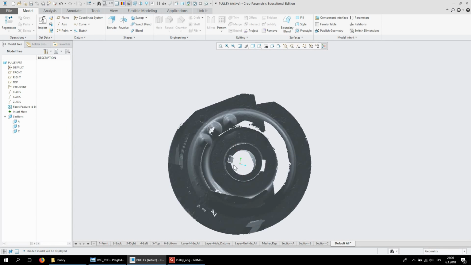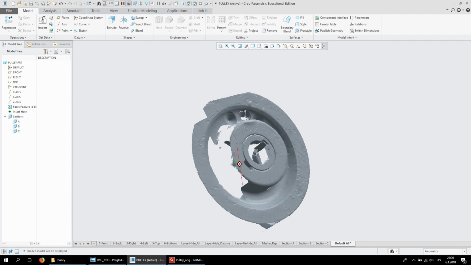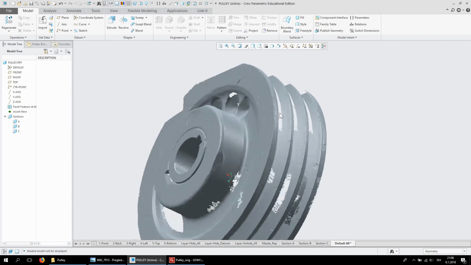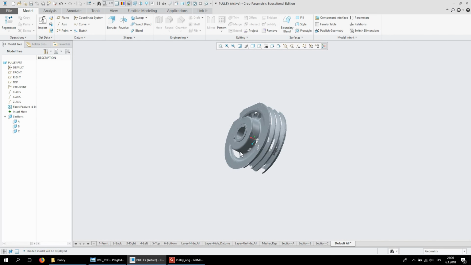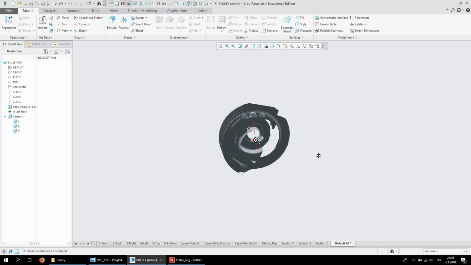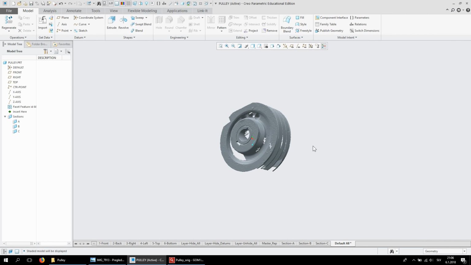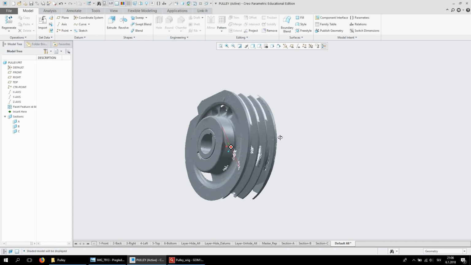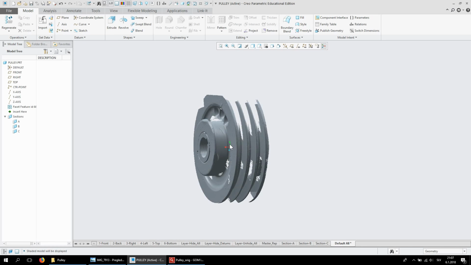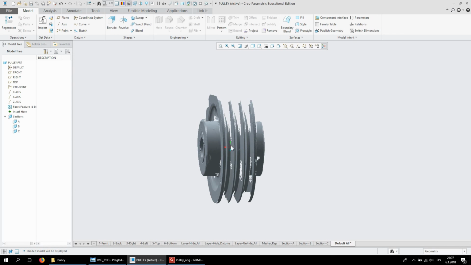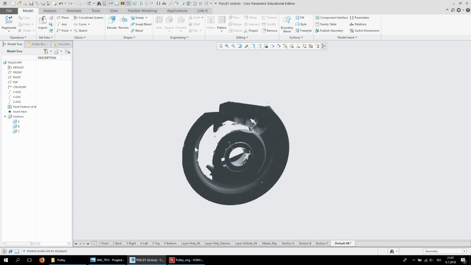And so you can see here that we have quite an incomplete scan, and this was intentional. I scanned it like this intentionally because I wanted to show you that you don't need a complete scan. You can have plenty of holes inside it, as long as you have the features that you need. So for example, the basic geometry is going to be created with one revolve. So all we need for that is one cross section. So we don't need any of this missing geometry here.